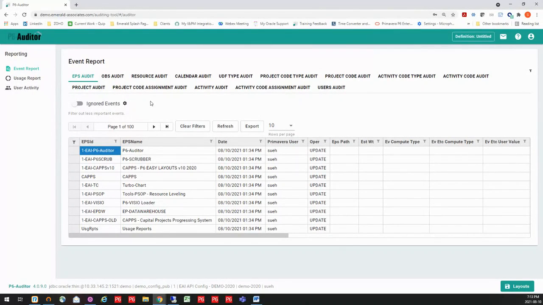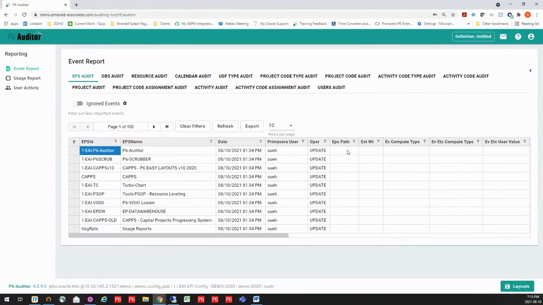Sorry. Oh, that's okay. So I want to take a look and find out what happened to that EPS node and that movement on it. On the tables displayed here, I have a number of different columns that I can deal with.